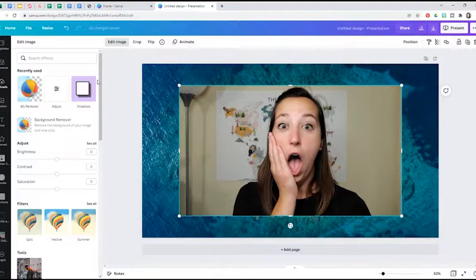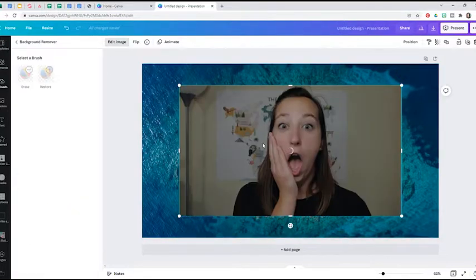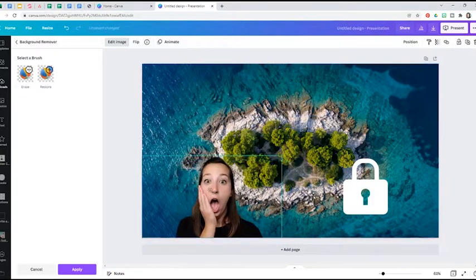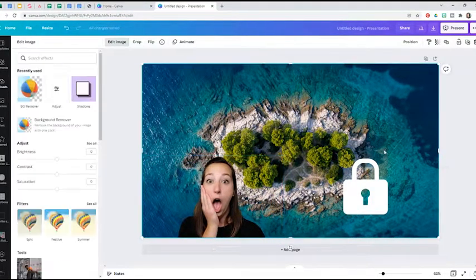Okay, and I don't want the background in the picture. I just want me. So in Canva, if you click Edit Image, Background Remover, it's going to get rid of that background for me. I'm going to make it just a tad bit smaller so we can still see the island and what it is. In my digital escape room, which is a lot of fun though. I love teaching escape room classes or hosting them.